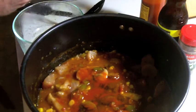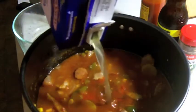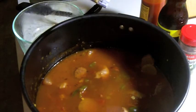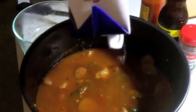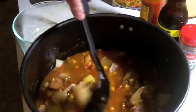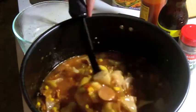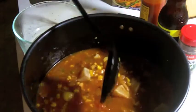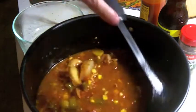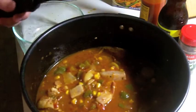And then I will add some more broth just because it's thickened up and some of that has cooked down as it went on. And actually this 48 ounce is a perfect size for this cooking that I'm doing here. And so I'll stir this up a little bit. And I'm gonna put this back on the stove, bring back up to a boil, and cook for probably about 30 minutes, maybe an hour if it needs to get the fish well done. And then we'll take it up and we will have a fantastic catfish stew. One of the best things ever.